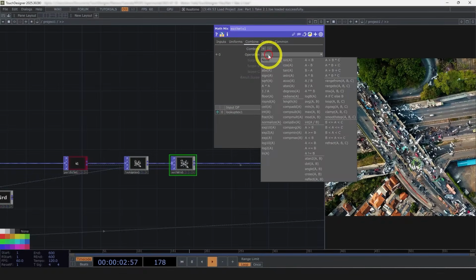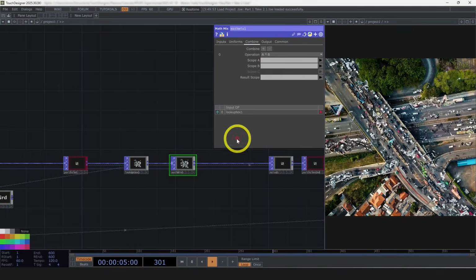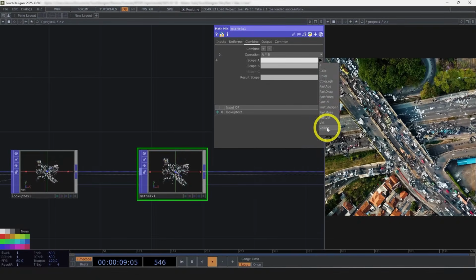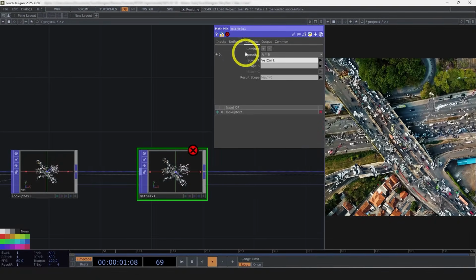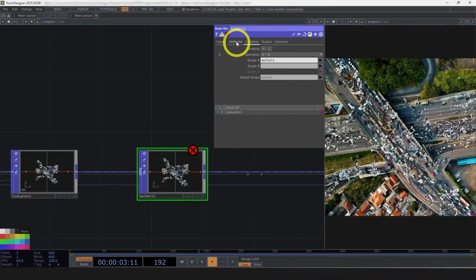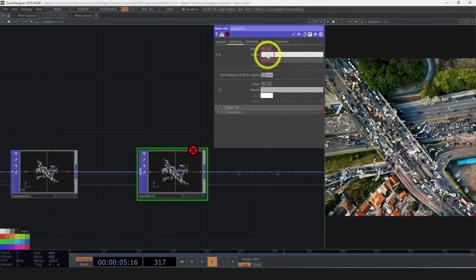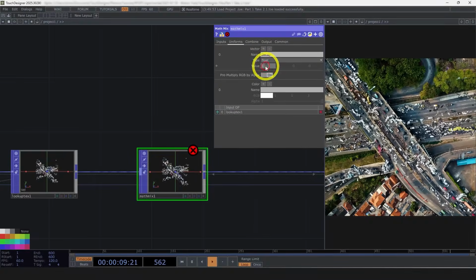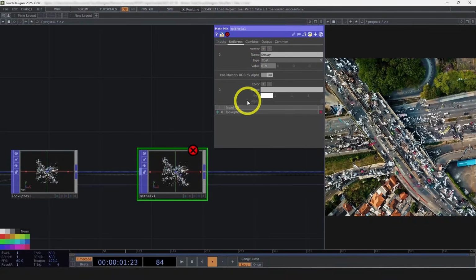So I will first do an A times B, and let's pull in our initial velocity. And I want to make this decay over time. And so under uniforms, let's add a decay uniform. Can be a float of 0.95.